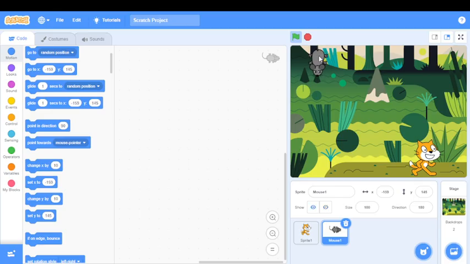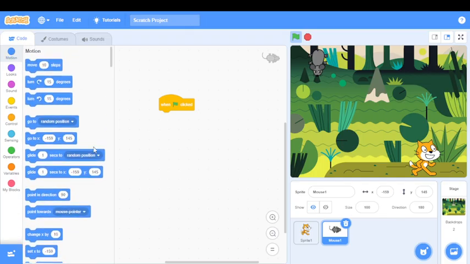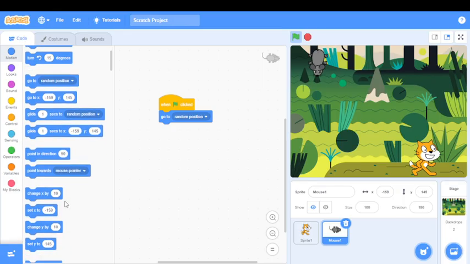Now to keep the mouse at the top at a random position is the first thing we're going to do. And to do that, we're going to go to events. When green flag clicked, that's what we're going to pick here. Go to motion and go to go to random position. And then the next one now is to pick set Y to.